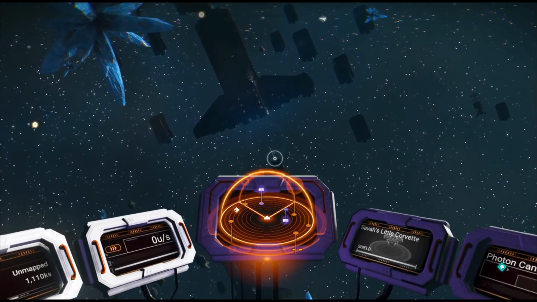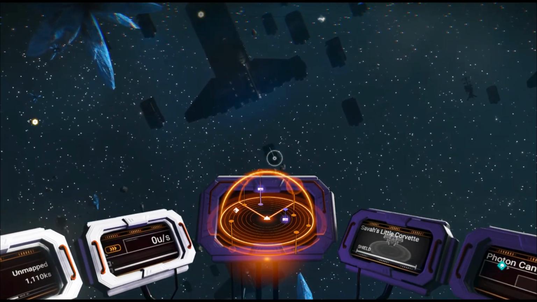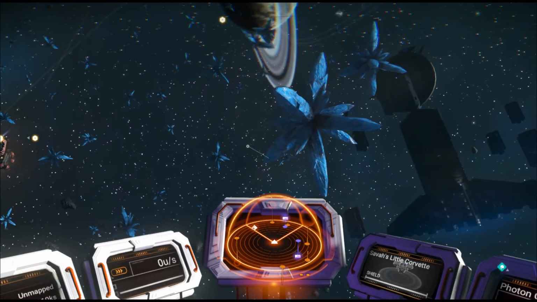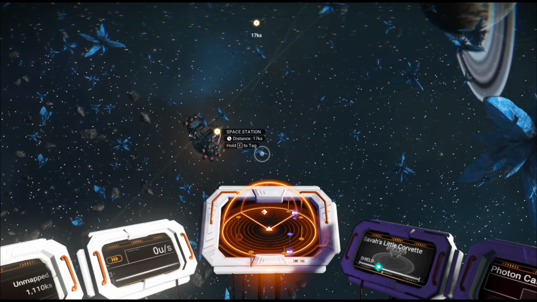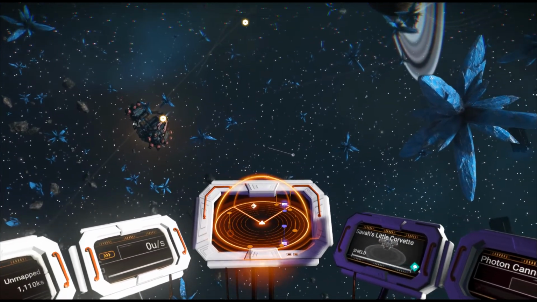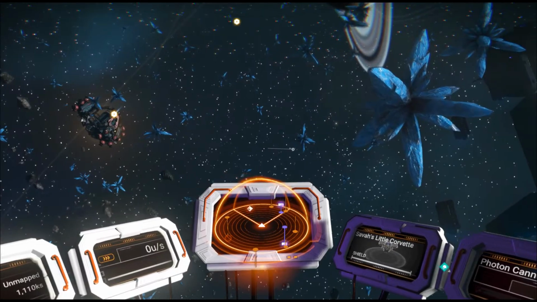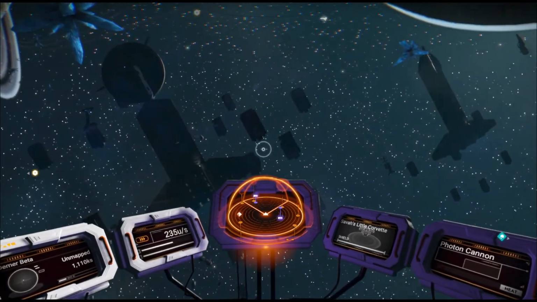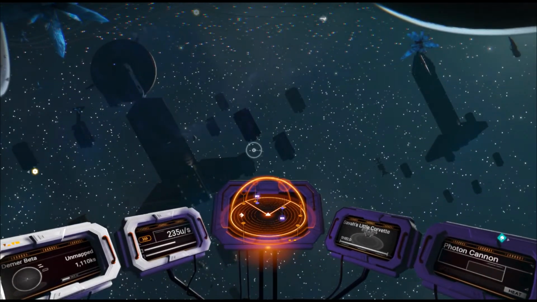Maybe that's not a space station. It's hard to tell. Well, we know that's a space station for sure. So what's this? Some kind of a fleet.